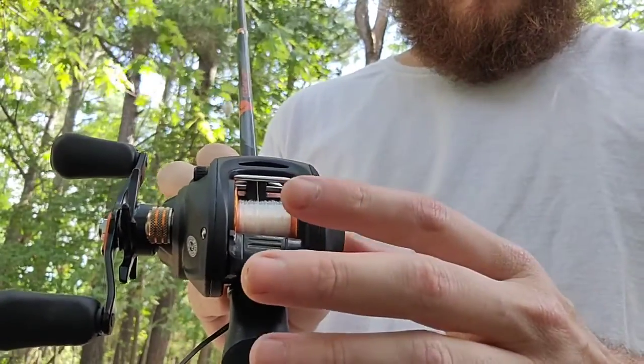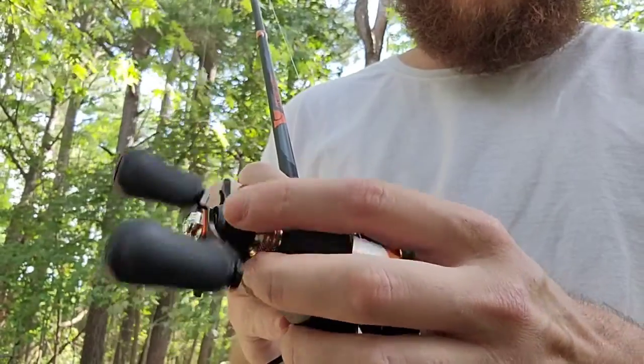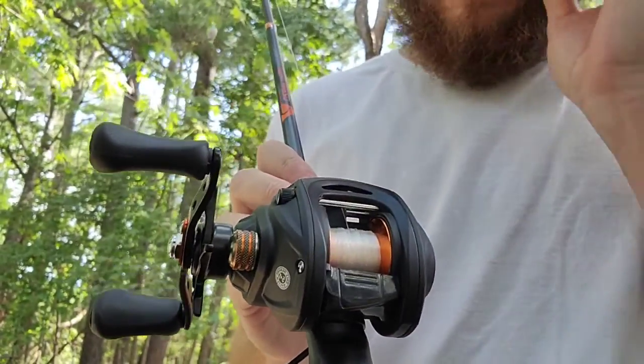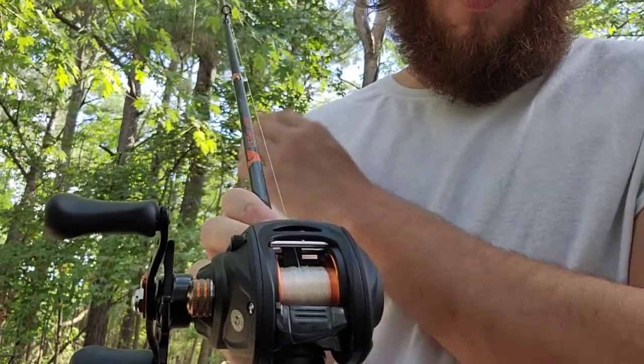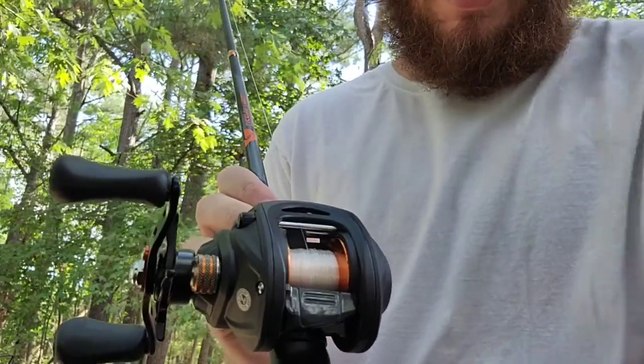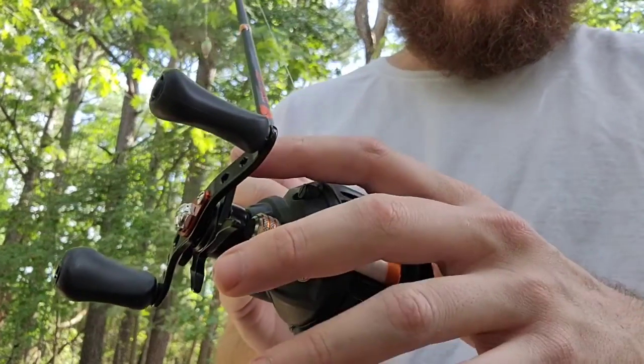The first thing you want to do is your drag over here. You want to make sure your drag is a little bit tight. That's all you want to do the first time. This is because when you start casting your bait out, or whatever you're using, like if you're using a cork like me, you want to be able to spin it back in. So the first thing you want to do is tighten your drag down.